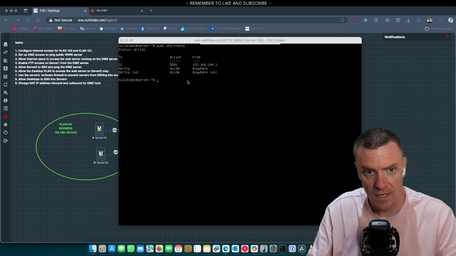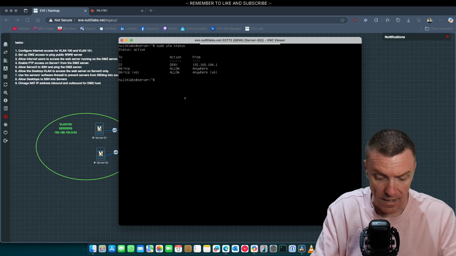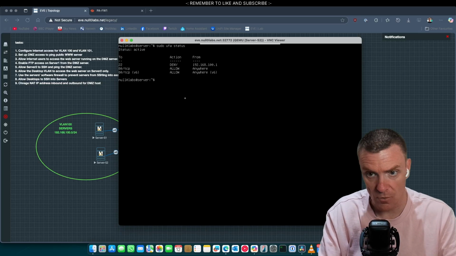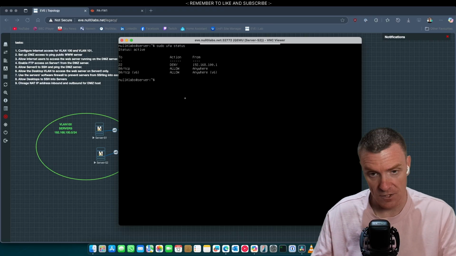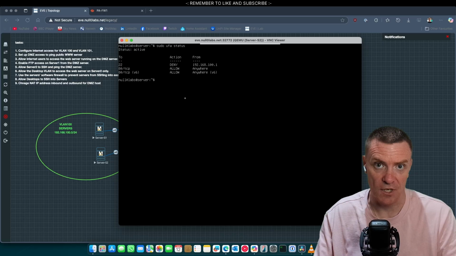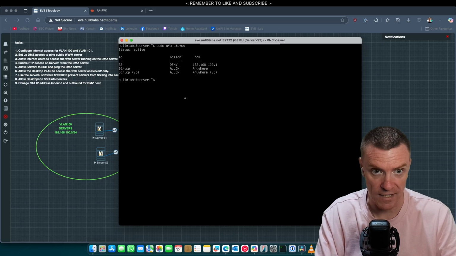And if we check here on the firewall status, we've added the deny to deny server 1 from accessing server 2. We've then added the rule to allow HTTP from anywhere, and we're then going to also allow SSH from anywhere else so that our desktop clients can SSH into the server later.